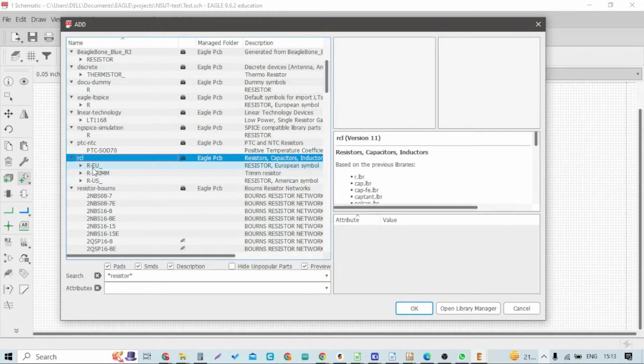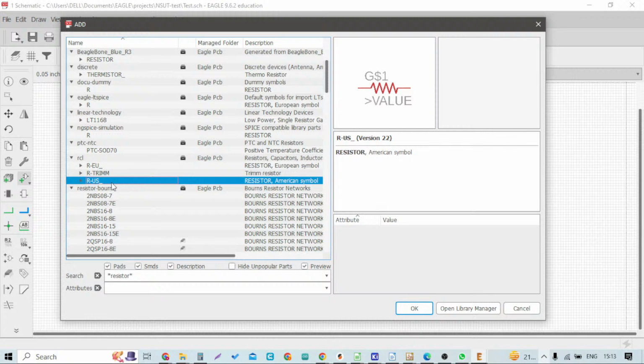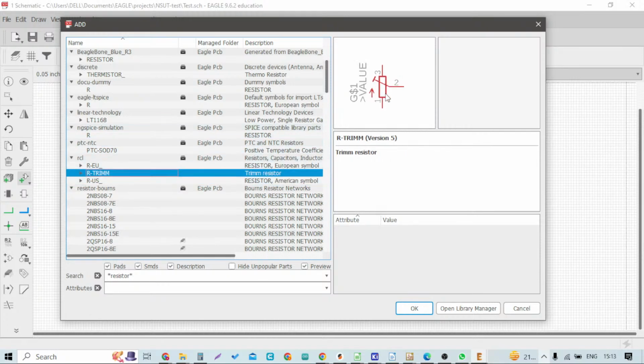REU and RUS are basically similar, just the symbol of the resistance is changed. As you can see, this is the REU symbol, and this is the RUS symbol. RTrim stands for trimmer resistance, or basically resistance which has three terminals.